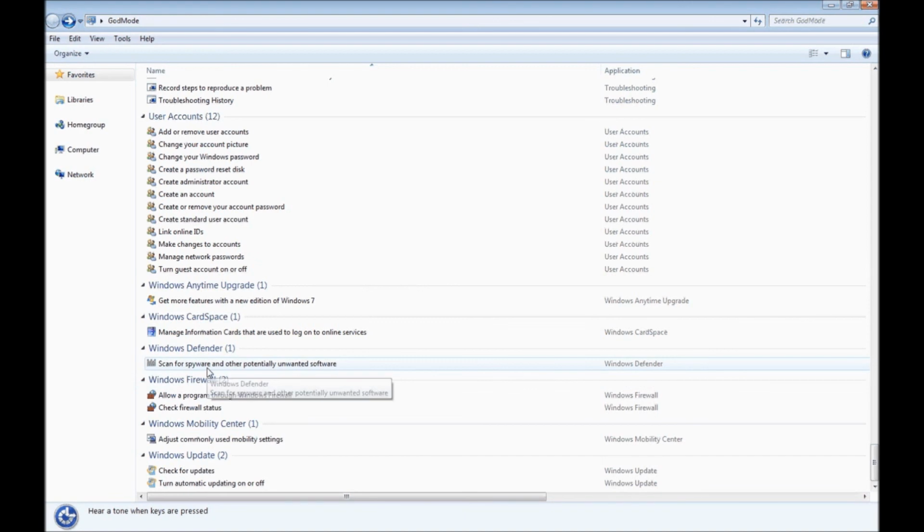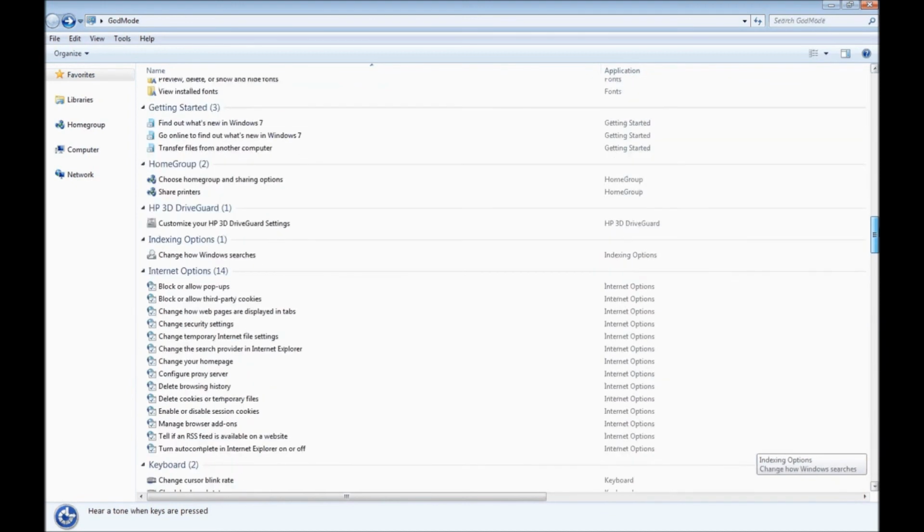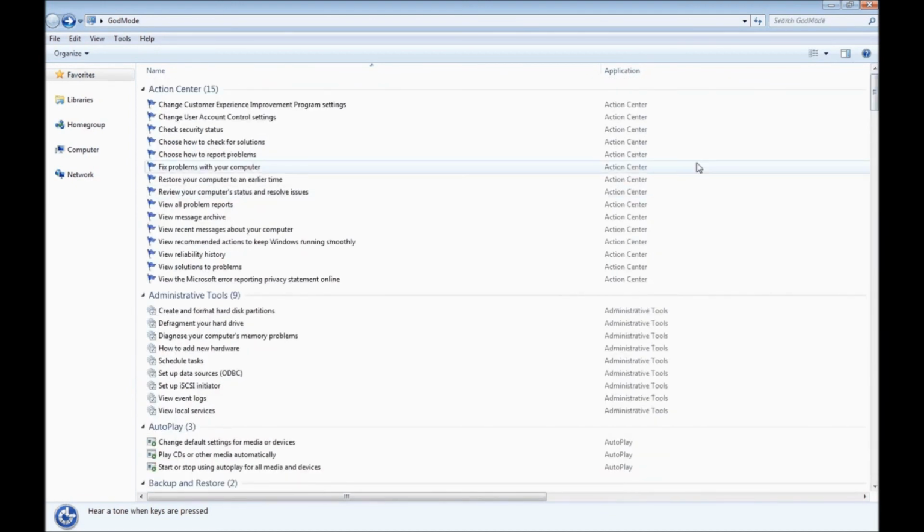And here's Windows Defender. Always scan for spyware. Even if you have another program, just scan. Here's the Windows Firewall. Allow certain programs like your video games that a lot of time don't work. That can help you quite a bit. And Windows updates, change it, don't change it. So now you know. Go ahead and try it, play with it, be very careful. Know what you're doing before you make any changes, and that's it.